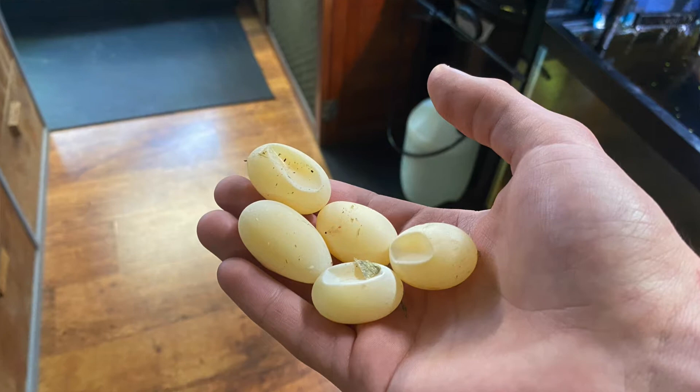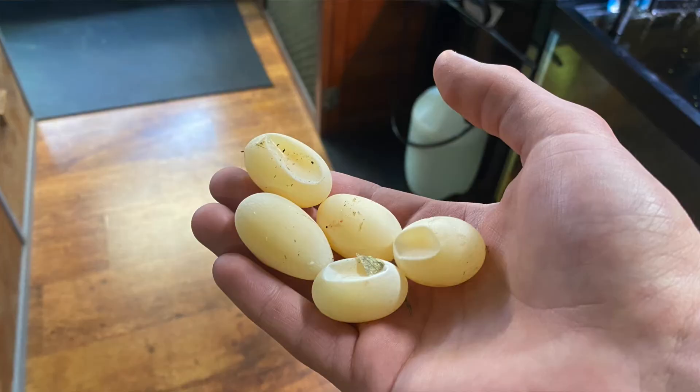She pretty much always lays them in the same place. I don't understand how laying them in soil is less appealing because I've put her in when I know she's ready to lay eggs — I can tell when she's looking to lay eggs somewhere. As far as right now, I kind of just let her do that as she needs to, because if that's the only thing she'll do, at least she's getting them out and I don't want her to be egg bound. But I hope I can provide her a better way outside at some point because I feel like she'd be more likely to go ahead and lay them outside.